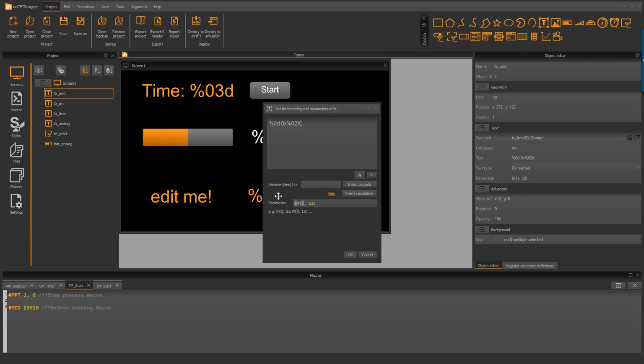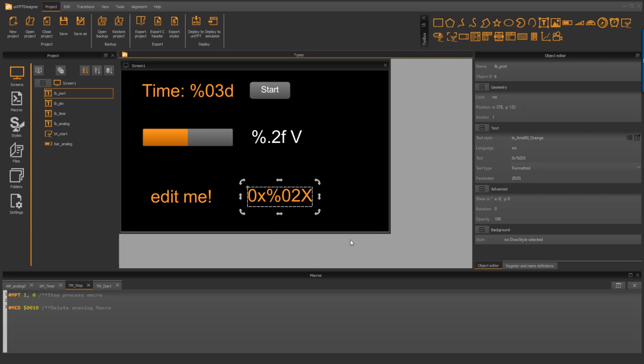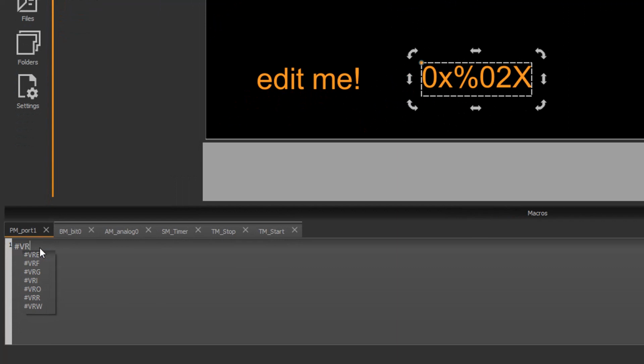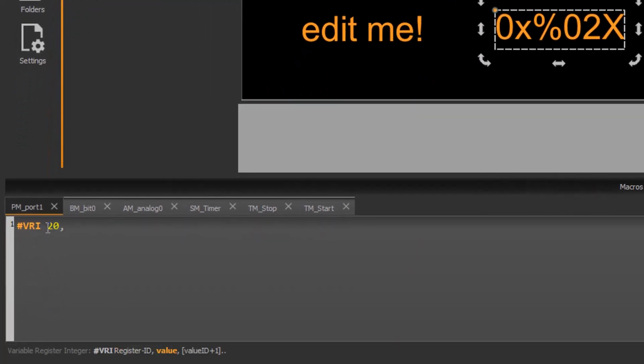I want hexadecimal output. Of course, I need 2 macros again. The port macro just reads in the status of the port and changes the formatted text.